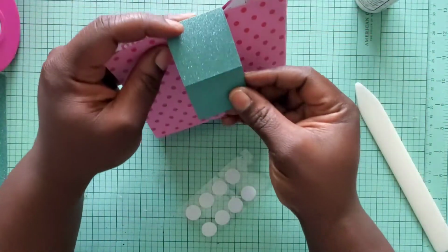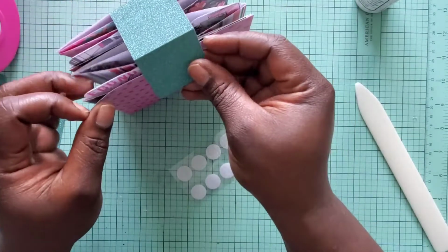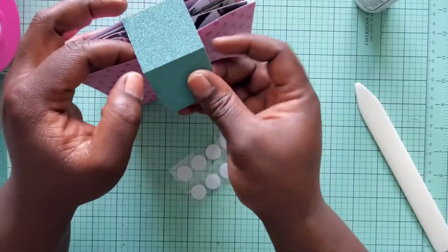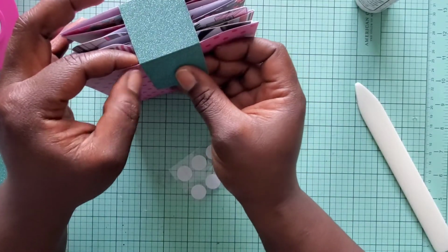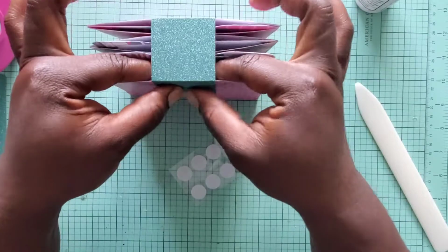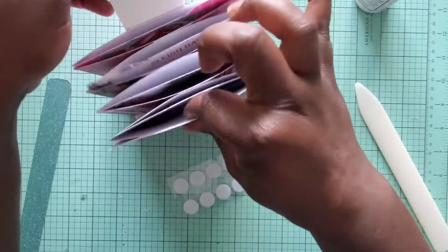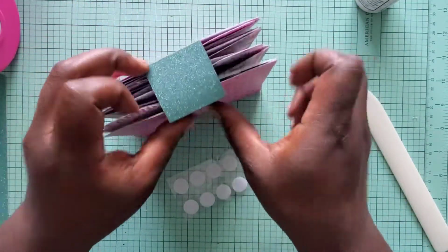And then you don't want to close it like this. You don't want your bag to close like this. You want there to be that space. So that's why it was scored where it's scored. So again, you're going to have your score line for your closure meet that edge of your tote, and you're just going to press down. Make sure that's all adhered, and then there we go.